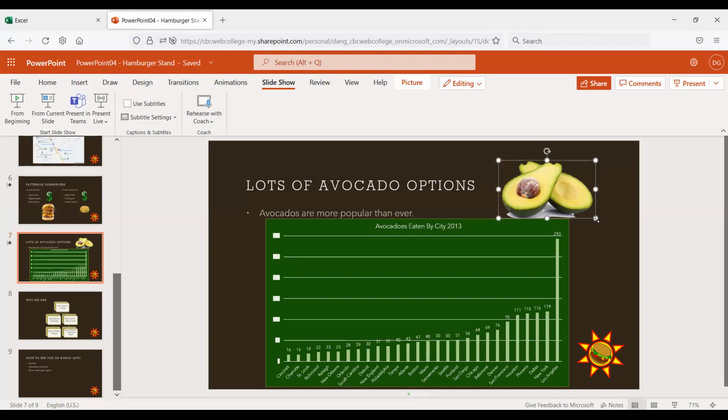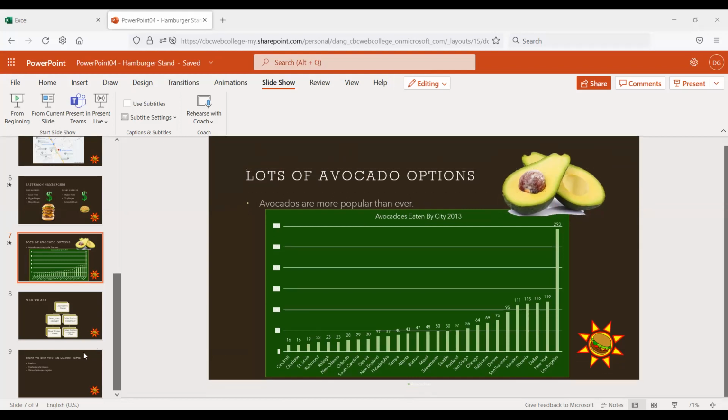If you really want to start getting fancy, you can overlap things like this. So see how my avocado is intentionally going to be overlapping my chart. That gives it a little different style. And if you remember, if you've ever taken any art classes, overlapping, the rule of threes, having 3 items, all those rules apply when you're working on PowerPoint, where you're putting all your elements of your slides.